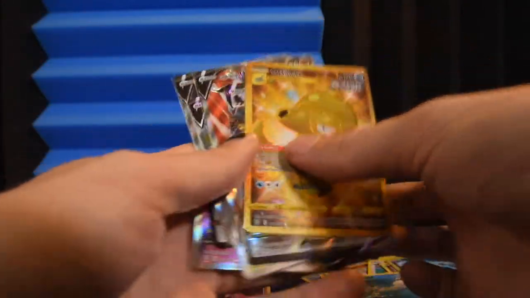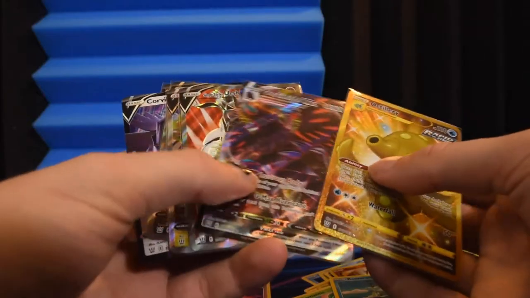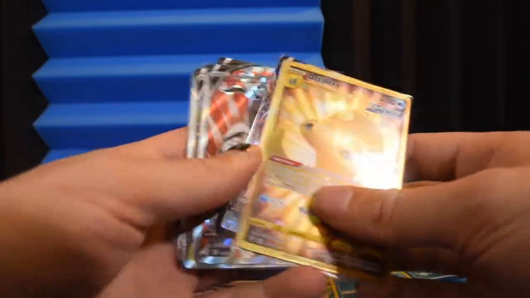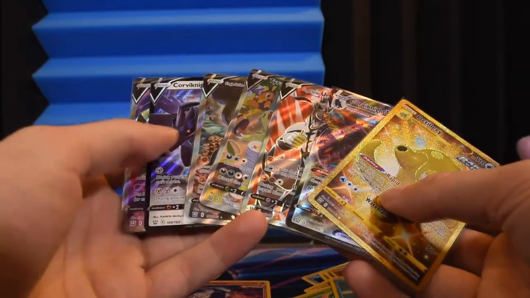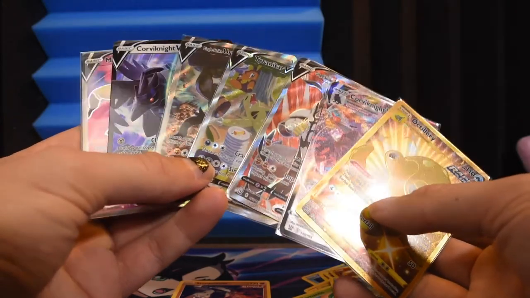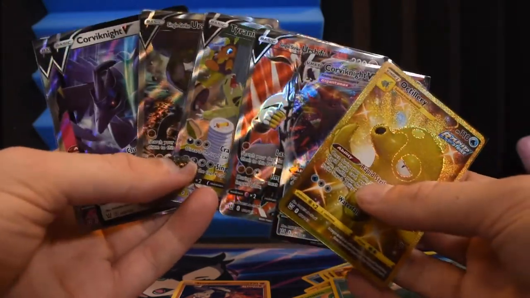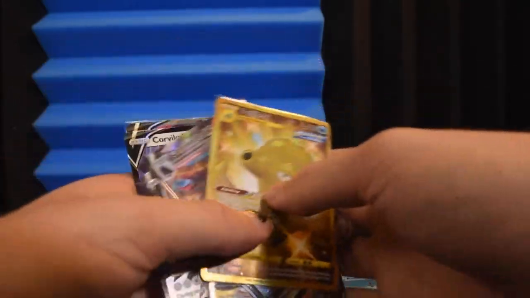So, we only got one normal V out of all that. 1, 2, 3, 4, 5, 6, 7. Only 7 out of 40 pulls with a V or better, which is pretty low, honestly, from what I expect. But the quality here is insane. So, I'm not complaining.